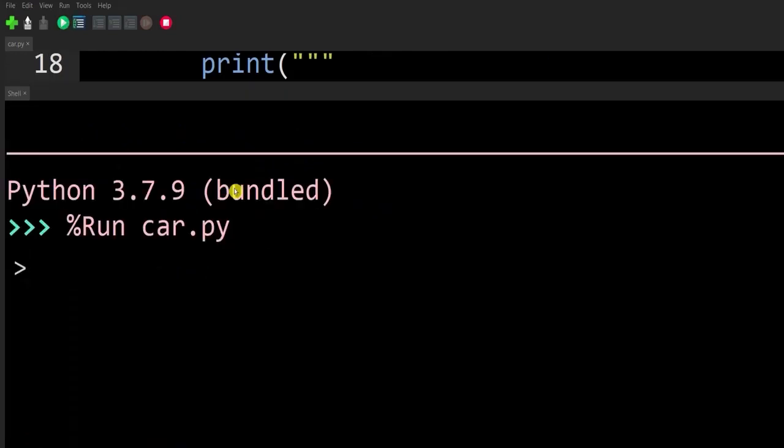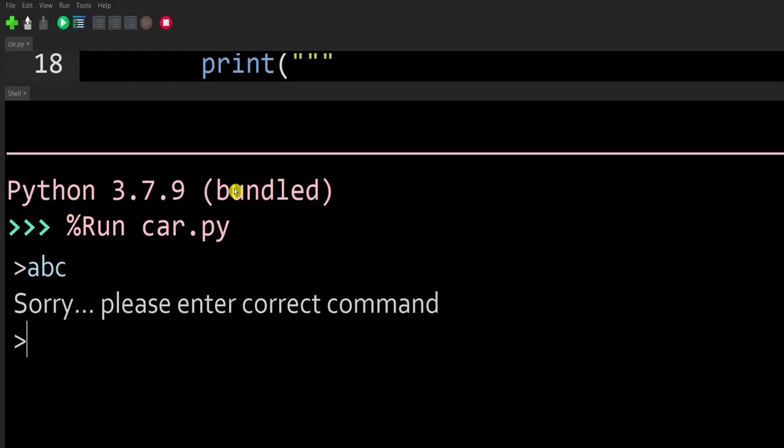Let's give command ABC. ABC means we have not given the command to start, stop, or help. ABC is something else. When you execute this code, it will display sorry, please enter correct command. ABC is not the correct command that we have mentioned in our program.